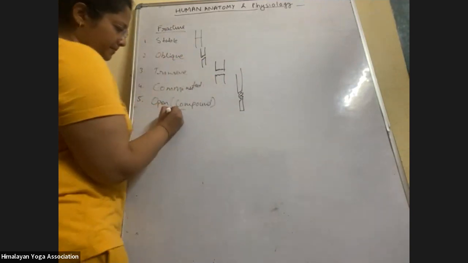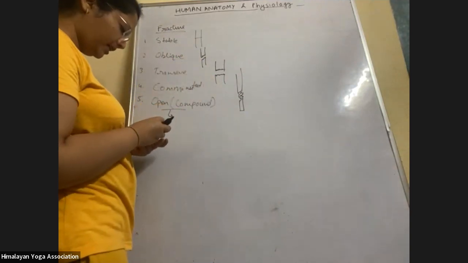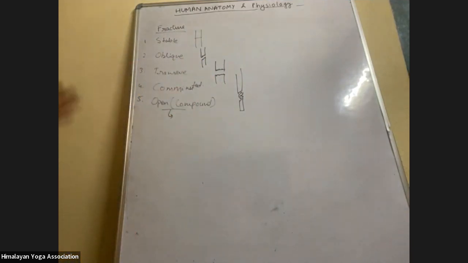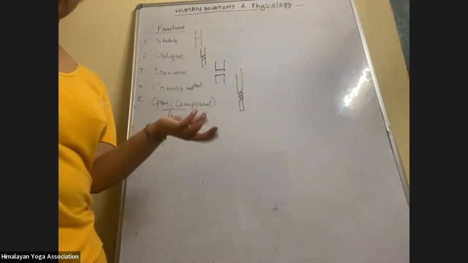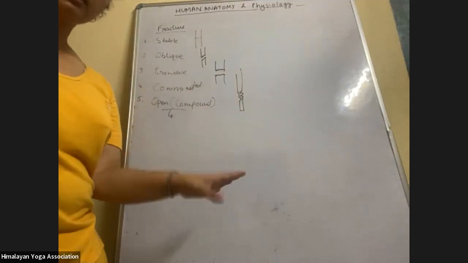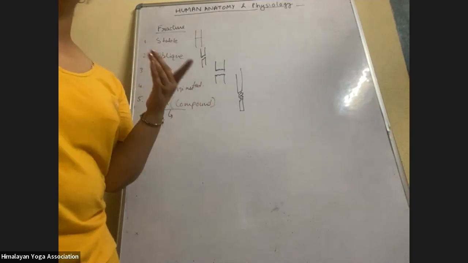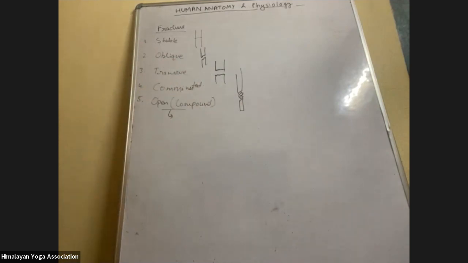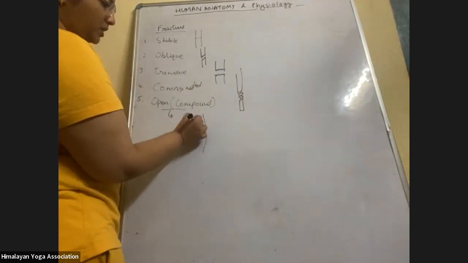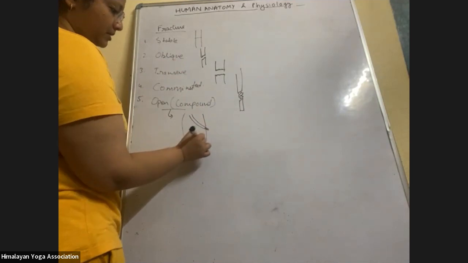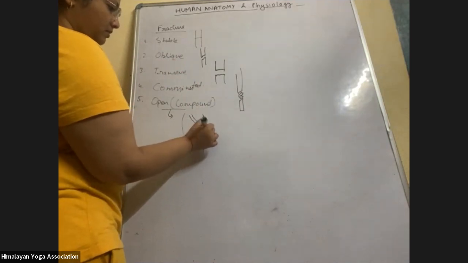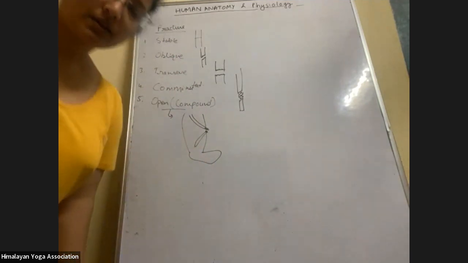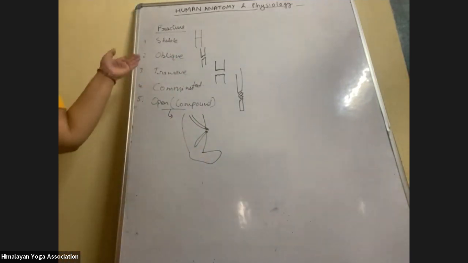Open fracture is when the skin has also pierced. Along with the bone has broken, okay, and it has also pierced the skin. The skin can be pierced either by the bone or by the hit, by that blow. So what happens is, I showed you an image. So this is the bone, it is piercing the skin. So I think this is very clear. We did this. Any confusion in this?